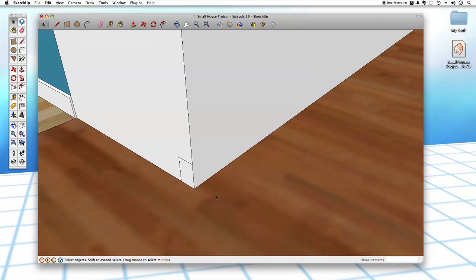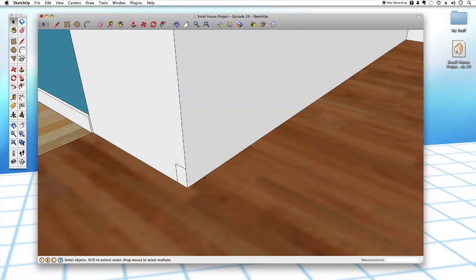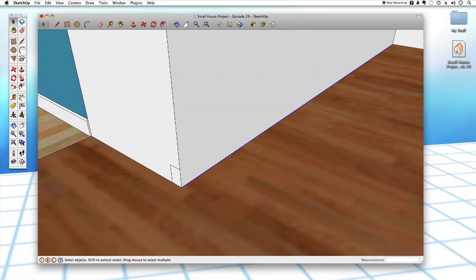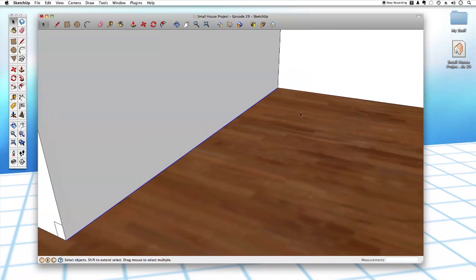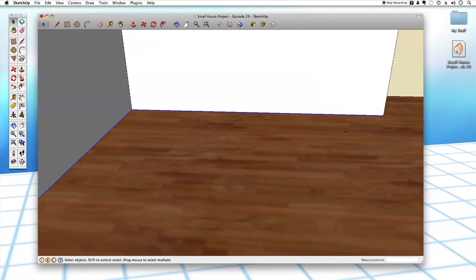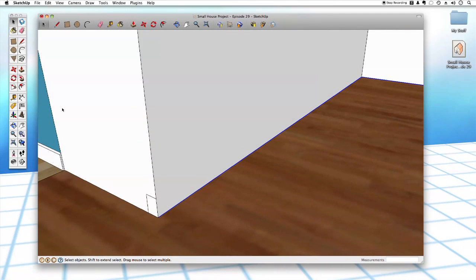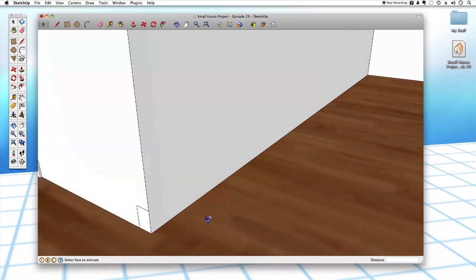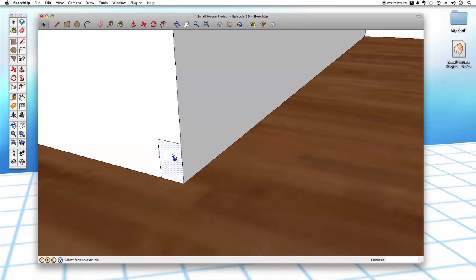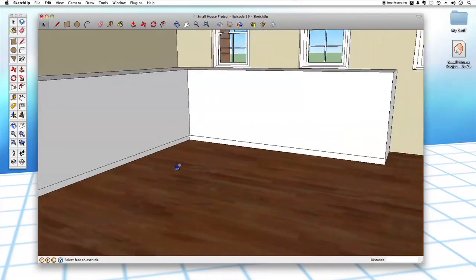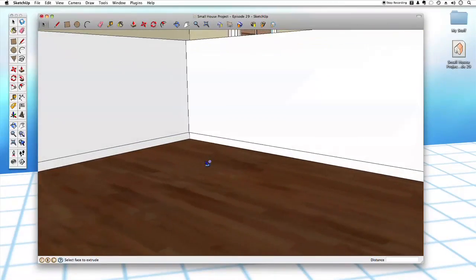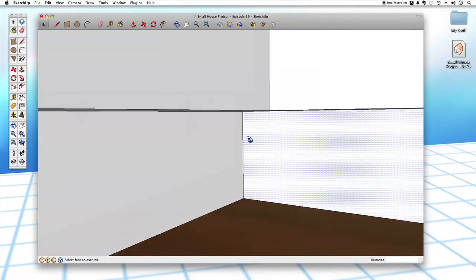So what I'm going to do now is select, I remember I'm in raw line and face mode, so I don't need to worry about drawing the extra lines. I already have my lines here. I just need to select these 2 outer lines because this is where I want my notch to be. And then I'm going to use the Follow Me tool. The lines are deselected, but don't worry, it's just waiting for us to click on a face. I click on this face, and it carves the notch all underneath here, and look at what it did to this corner here. It's just perfect.